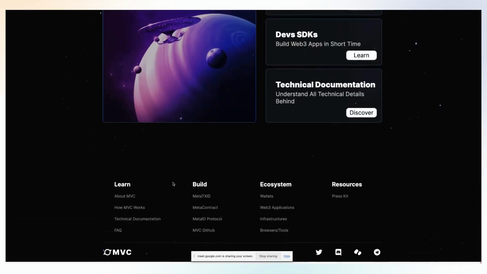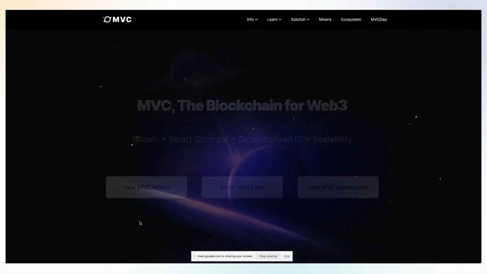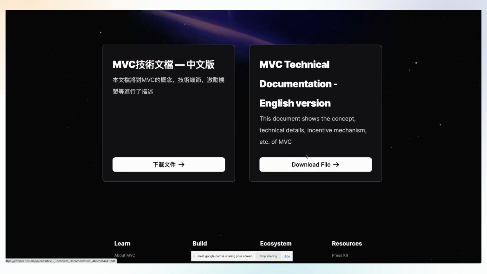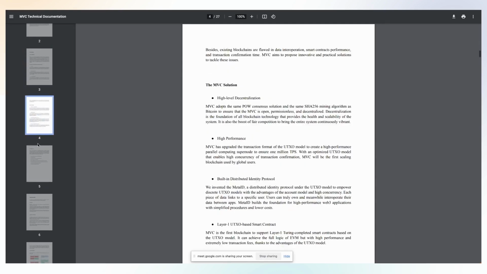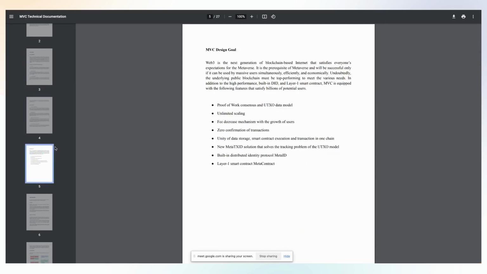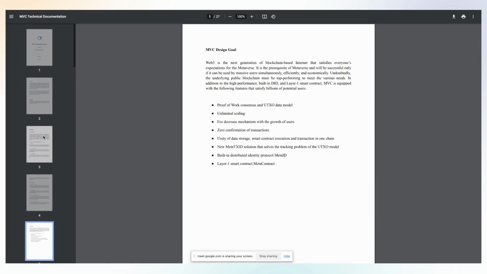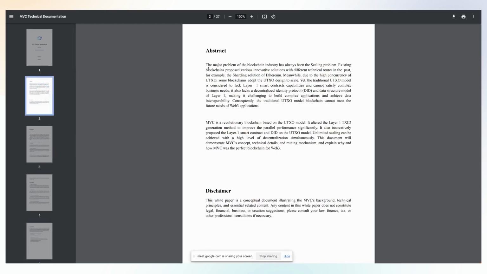It's on the bottom here, technical documentation. You can look into this here and it's very detailed, very specific technology. It looks more like a Bitcoin type white paper that's very straight to the point. So I don't read the white paper yet. I might quickly look at the abstract to see if it's very generic kind of stuff or if they're already very specific about what they do. I might browse through it quickly, but the point is not to fully understand the project yet.